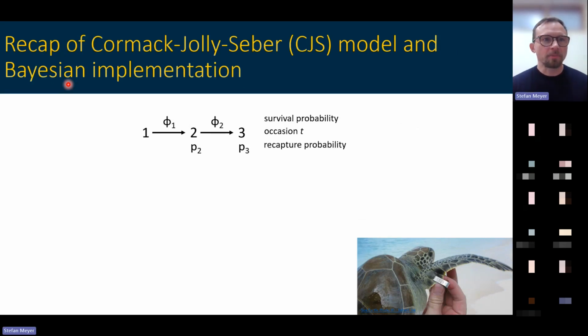So I said I give a quick recap of the CJS model, and I keep it very simple. I guess everyone is mostly familiar with it, but it's just good for context. So assume we have tagged an animal or several individuals at an initial occasion, and then we have 2 subsequent recapture occasions or years, for example. So in order to see an individual in the subsequent occasion, the individual has to survive with some survival probability phi until the second occasion, and be seen at the second occasion with probability p.